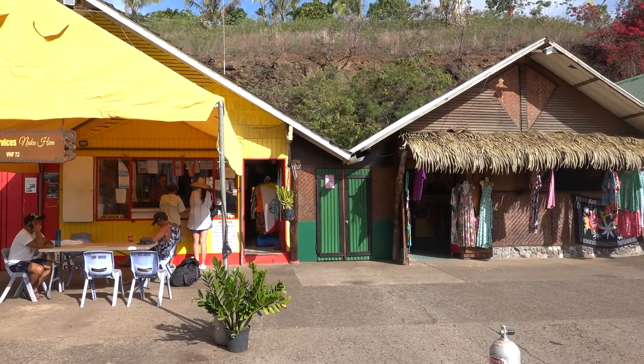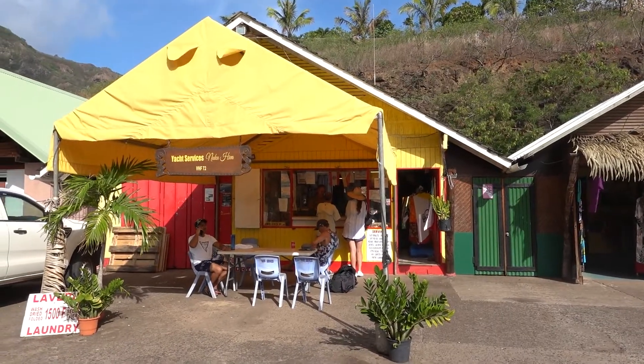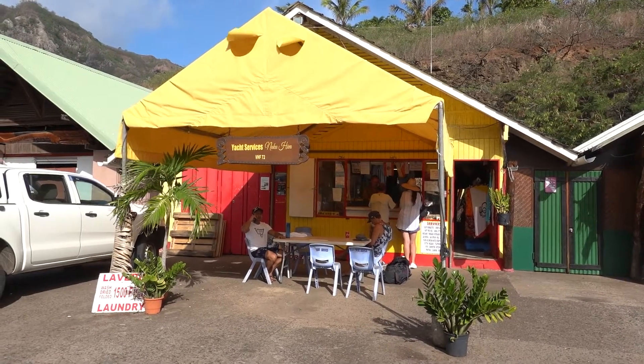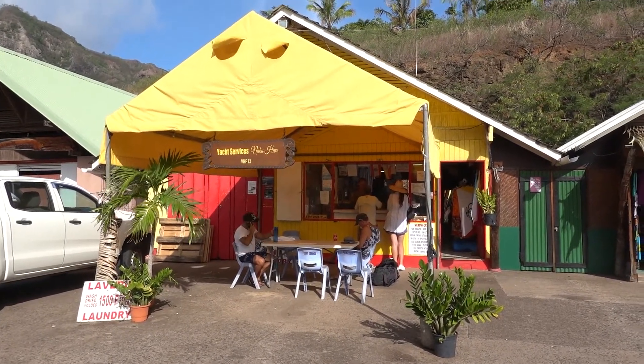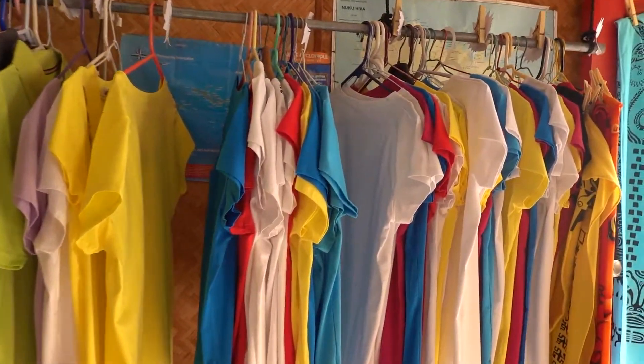A great port visit at Nukahiva. There's a snack bar right by the tender landing that sells beers for seven dollars and has some Wi-Fi. A few shops sell t-shirts and women's clothes, and there's a yacht services shop selling things suited for people on sailboats. Quite a few sailboats are anchored here, as this is one of the first stops for yacht owners on their trans-Pacific journeys. There are some tours to the inland, and it's a pleasant place to have a few beers, get some local food, and walk around in nice weather.